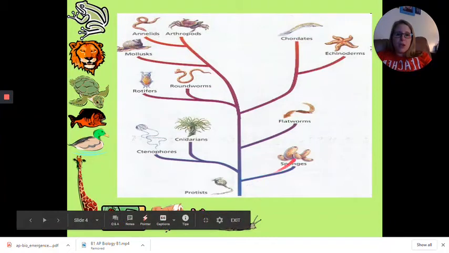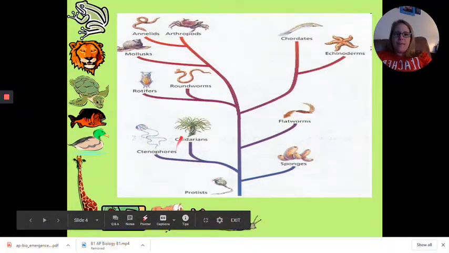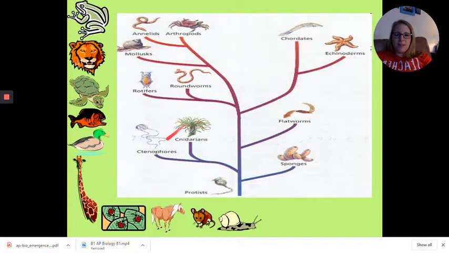You have sponges, which I told you about. They don't fully fit the animal kingdom, but they fit as close as possible. Then you have the cnidarians and ctenophores, the jellyfish and sea anemones. And then you have the flatworms, the planarians. And then you have the chordates and the echinoderms. The chordates are going to be where we fit in. The vertebrates, we're all chordates. Notice that the closest relative to us, based on how close the branches are, is going to be a starfish. So anything that's not in the chordate or vertebrate, well, vertebrates more closely in the chordate, but we'll get there.